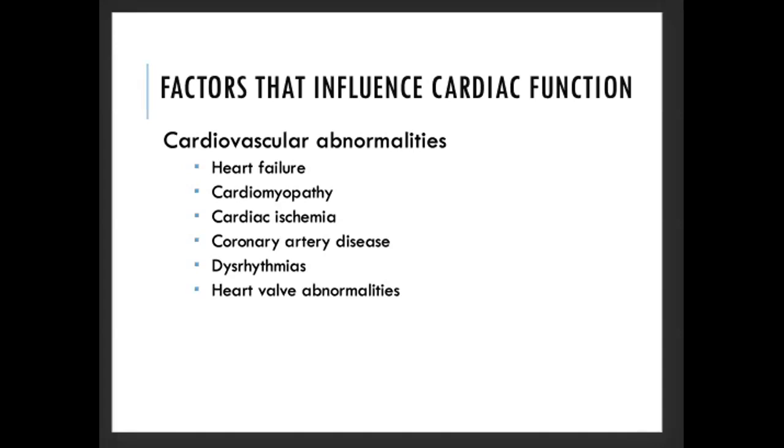And then we can have all of our different heart valve abnormalities. These are going to create turbulent flow, leading to decreased cardiac output. It's going to compromise your tissue oxygenation. You're typically going to hear some type of murmur with this when you listen with your stethoscope. It's most commonly affected in the mitral valve and the aortic valve. Those are your left-sided valves. And remember that your valves can be either stenosed or giving regurg.